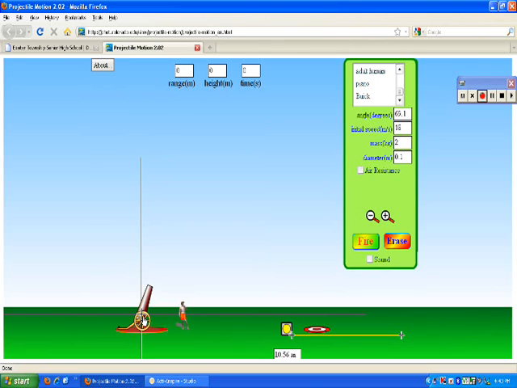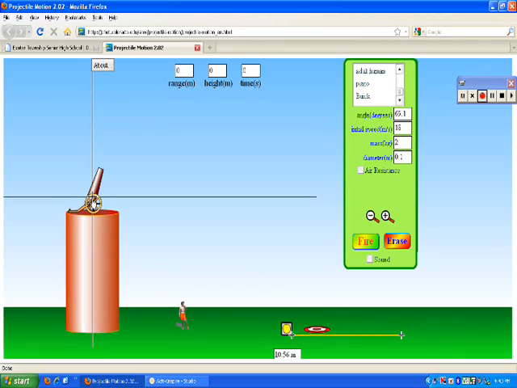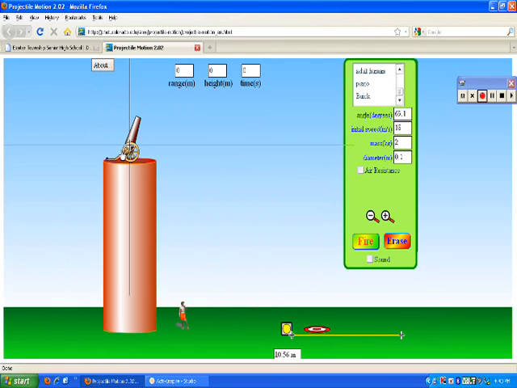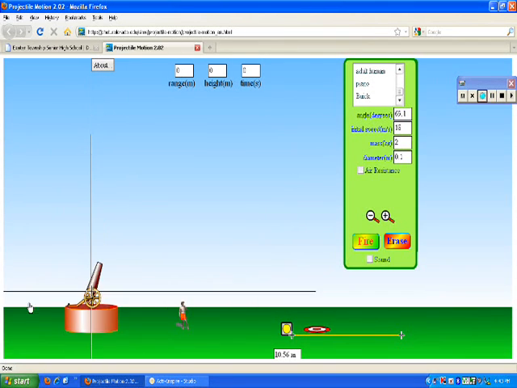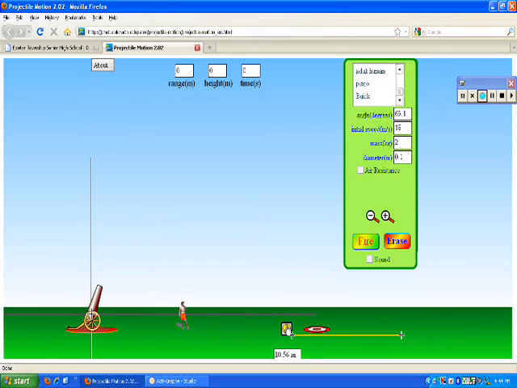There are 2 things that I'd like to draw to your attention, and the first is the fact that our cannon can be moved both vertically and horizontally just by clicking and dragging. And the second thing that I'd like to draw to your attention is the tape measure here. By using our tape measure, we can click and drag and position it, and we can measure how far our projectile has traveled, how high it went, or the distance from where our cannon is to any other point on the screen.